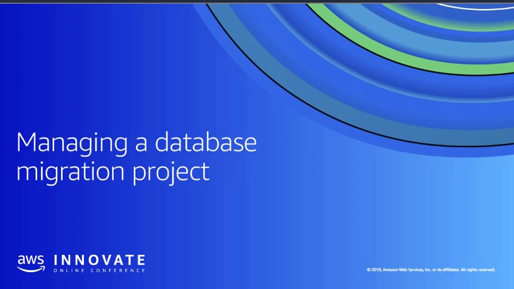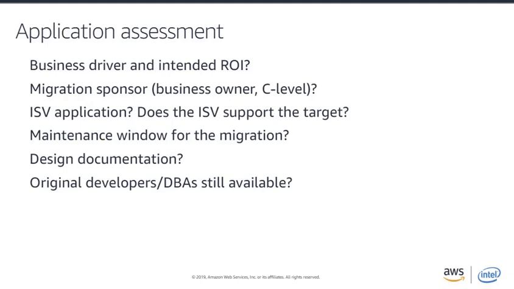Now that I've given you a quick update on SCT and DMS, I want to talk about how you manage a migration project. One of the most important things to consider when evaluating an application is whether there is a business driver and ROI that justifies the migration. If you don't have this defined, then it's going to be hard to get all the different teams on board and make that migration successful.